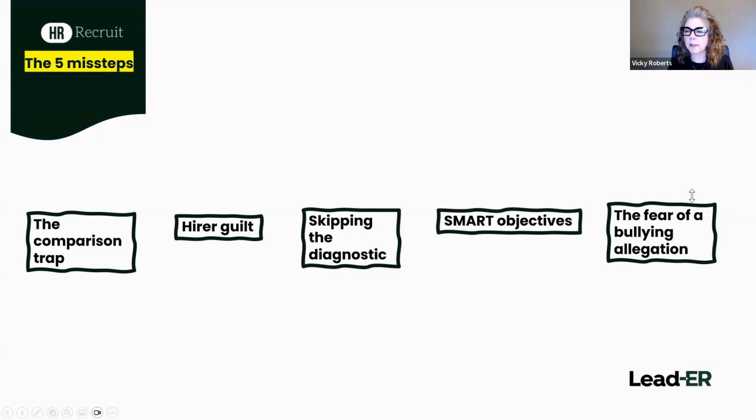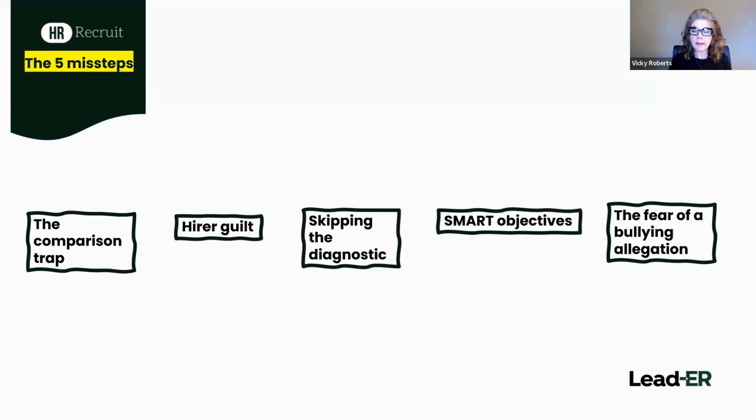No worries, Carl. Lovely to see you. Yeah, thank you, Diane. SMART. Yeah, hire a guilt, and how long to let them bed in, okay, lovely. Hire a guilt and skipping the diagnostic. These two are jumping out already. Lovely. Okay, so skipping the diagnosis. Yeah, Teresa, thank you. Yeah, lovely.